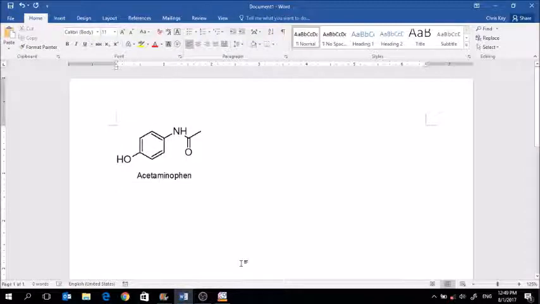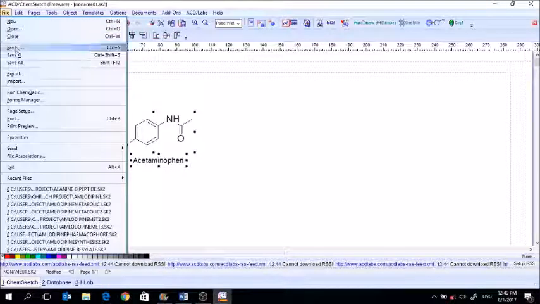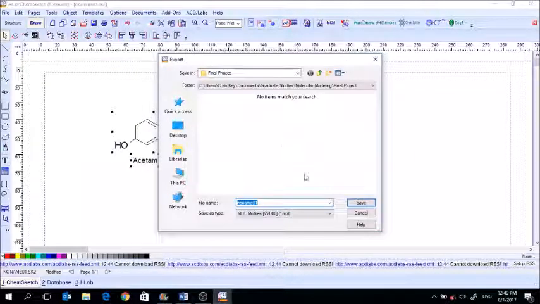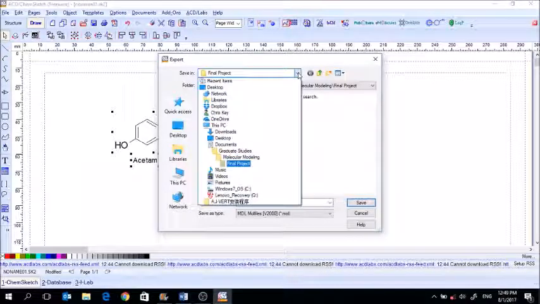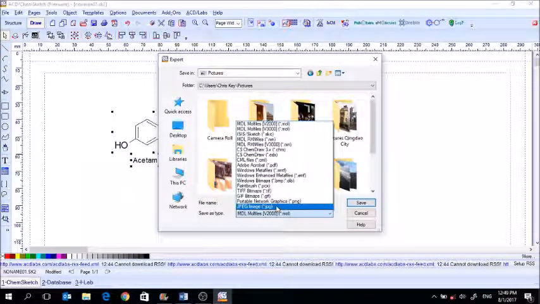Another option is you can do file, save, or let's see, export. So if we export this, I'm going to put it in pictures. You can put it wherever you want. I'm going to call it something, and I'm going to pick some kind of file type.